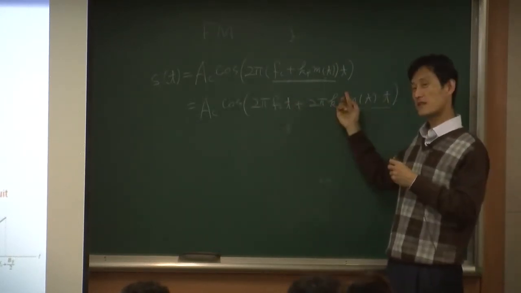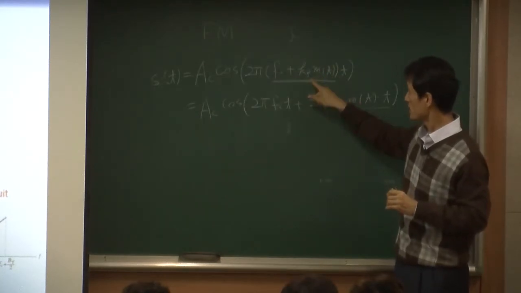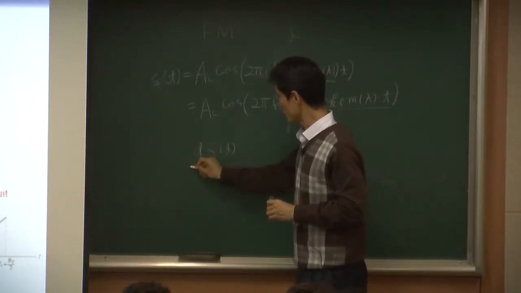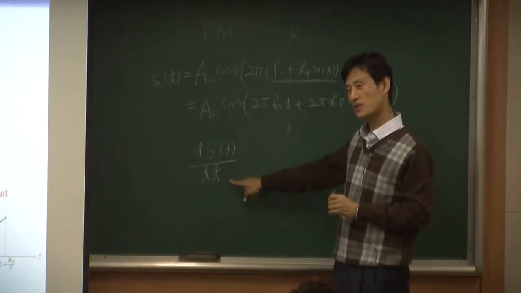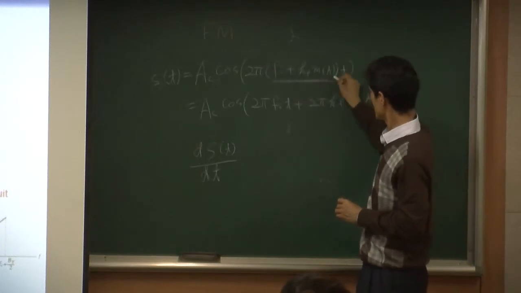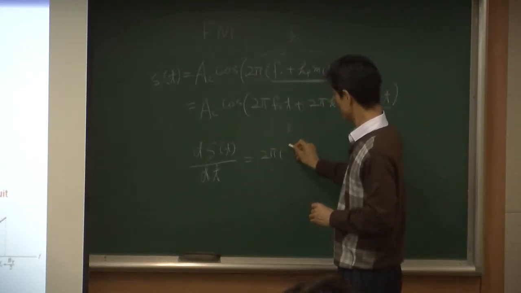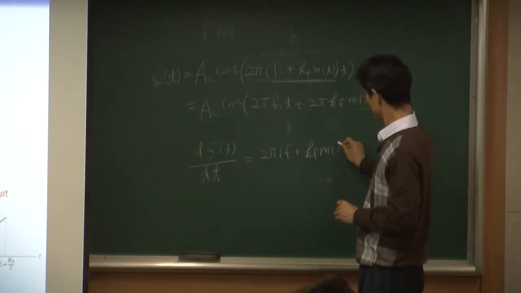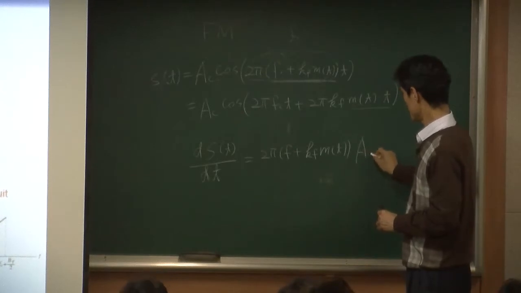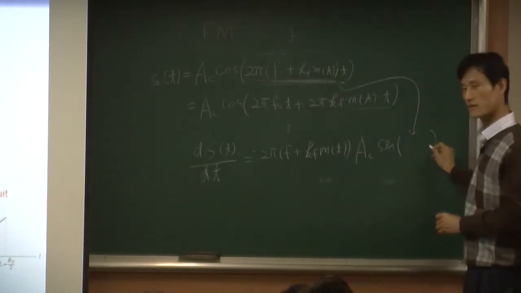Now we receive this at the receiver. We want to recover this message. The easiest way to do it is, this one is still part of your t multiplied by t, so we want to take a derivative of that as a function of t, with respect to t. Once you do that, this whole thing pops out, right? Because you take the derivative. And cosine becomes minus sine, right? So A_c, here put the minus sign, and this one here. Okay, so that's what we get.